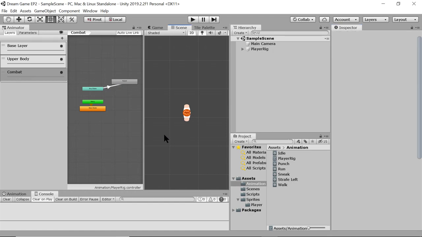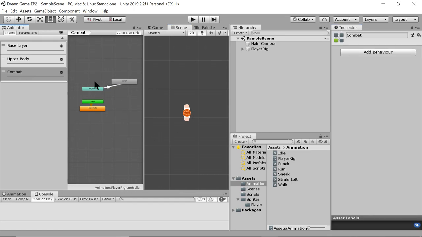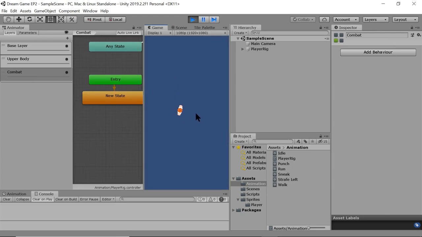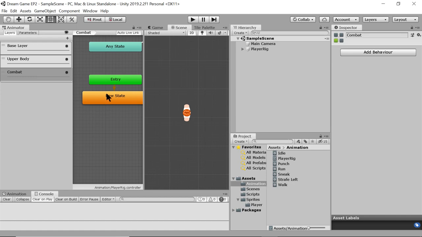And what will hopefully happen now is the punch will override this. We can test that out. There we go. You can punch as much as you want. Looks a little goofy, but hey, it works. Alright. And see this? It's not coming back out, and that's because it's stuck in this layer. So we gotta fix that too.